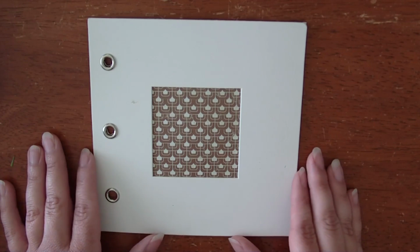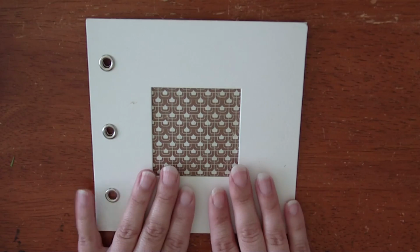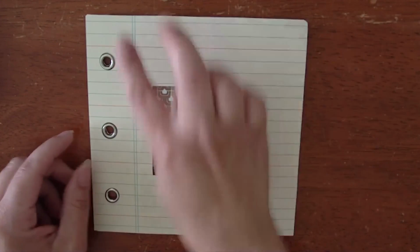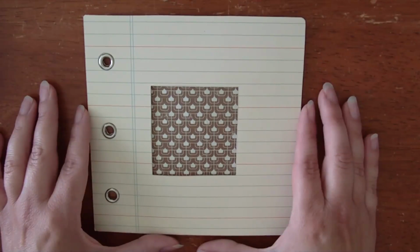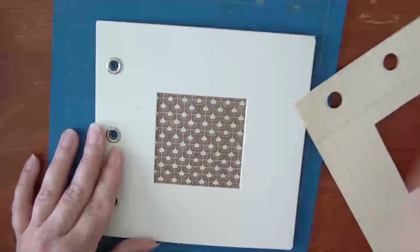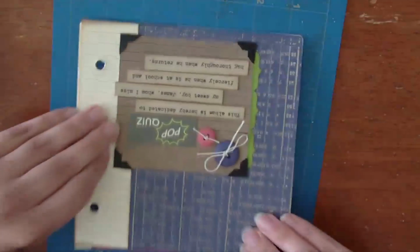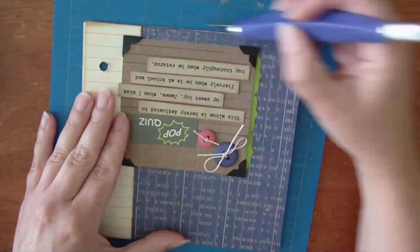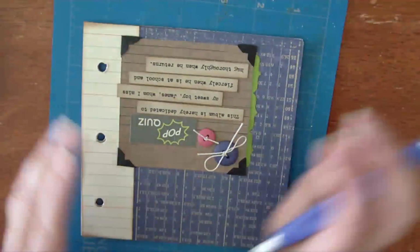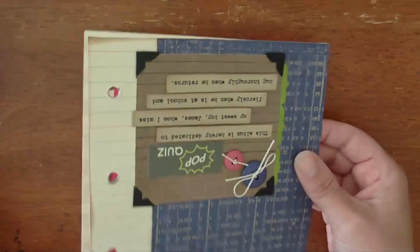Now, when you're working with shaped chipboard, there's two ways to cover your chipboard with paper. The first way is to trace out the paper and then use scissors to cut it. Or you can take a glue stick, add glue all around, and then put the pattern paper on it. Then you would use a craft knife along the edge of the chipboard to trim off the excess. Either way is just fine. Just use whatever method is most comfortable for you.